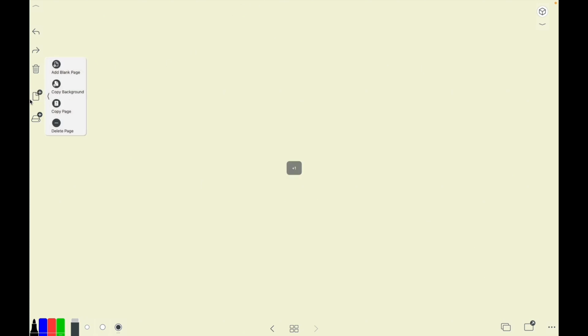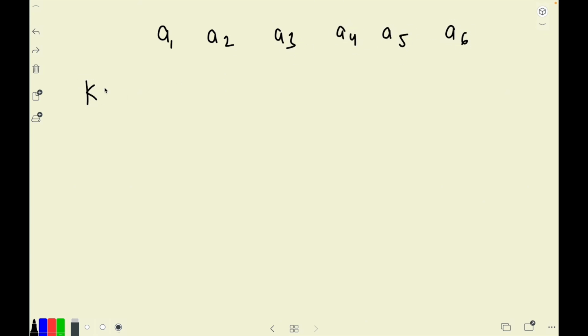Let's say I had these numbers, A1, A2, A3, A4, A5, A6, all right? And let's say k was given as 2 to me. So I'll start off with the index as 0. I definitely have enough space in the vector. So let's say this is the index 0 vector, and this is the index 1 vector, and this is the index 2 vector, and so on. I don't require a lot of vectors, but let's assume it like this.